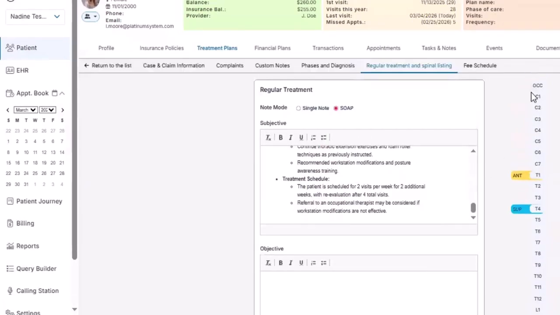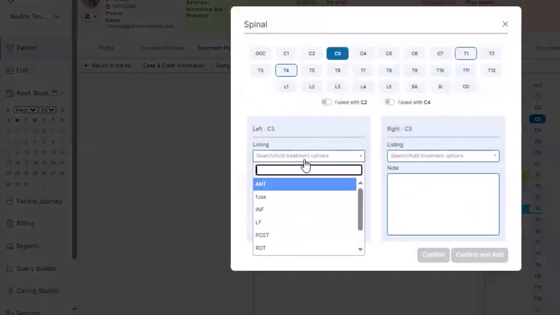You also have the spinal listings in here. Again, major changes being done here. Before you had to manually type out what you might have done. We have given you settings that you can go in and you can create all of the possible listings that you're going to put on a patient's file along with the different colors. So if you were using colors before, or if you want to use colors now, to represent, red is for fusions and green might be an area that you're adjusting. And maybe you might want to use a purple, meaning that it's a little touch and go. You can probably adjust it, but not the way that you would normally. You will be able to create the colors, the listings, and everything.